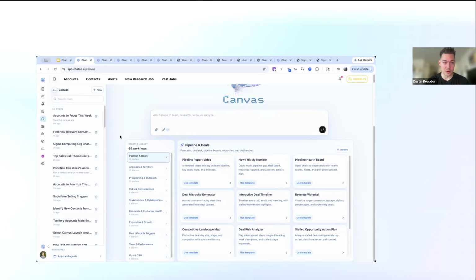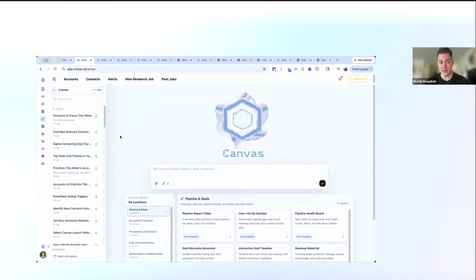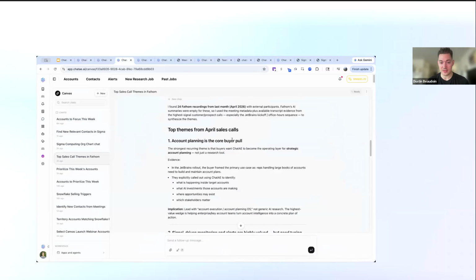For instance, as we've been preparing for this launch, I've asked Canvas to go connect to my Fathom and tell me all the different themes from last month that I need to know.